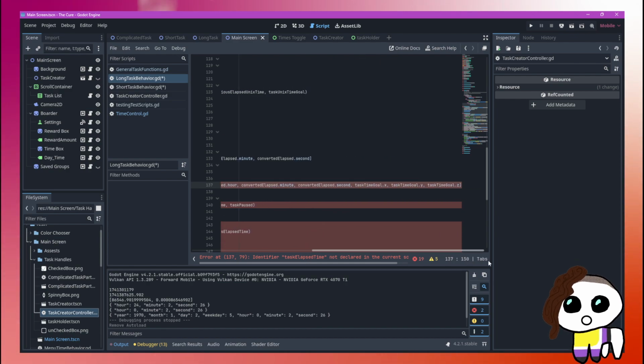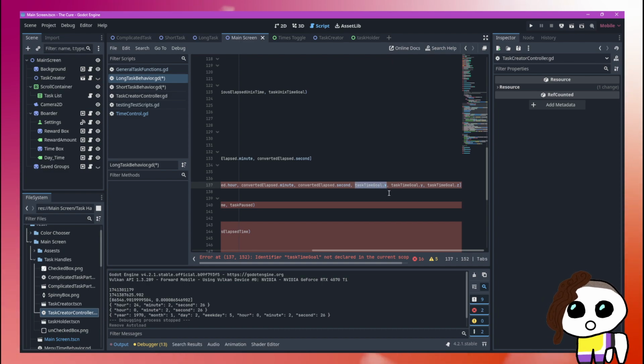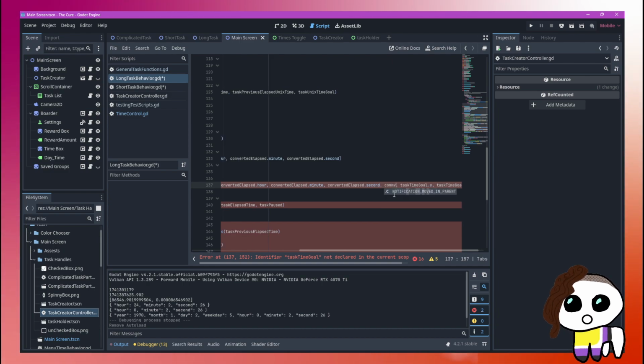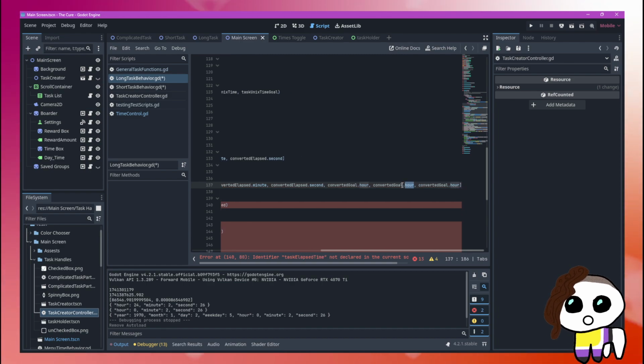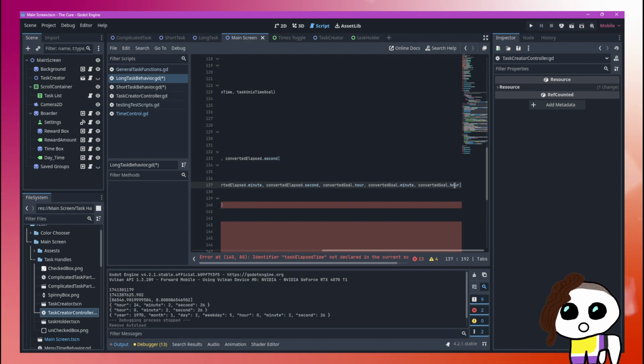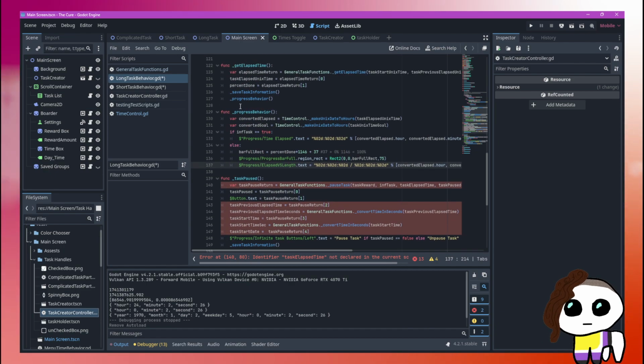And then for the second part, I change this to be converted goal dot hour. And then I just need to change all of this to converted goal: converted goal minute, converted goal second. Okay. Done, right? That should be everything.